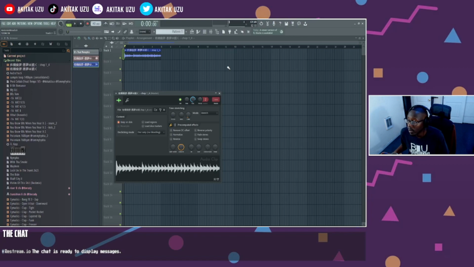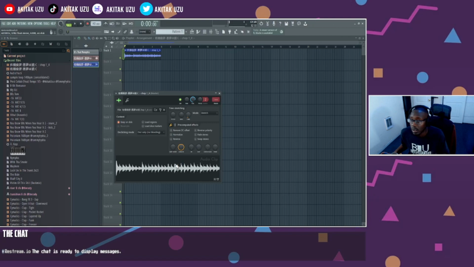So the first one, if you're in here, there's ways you can go for it. Reverse the sample. You can make it louder if you need to, but proceed with caution on that. And you can also mess with the pitch of the sample.